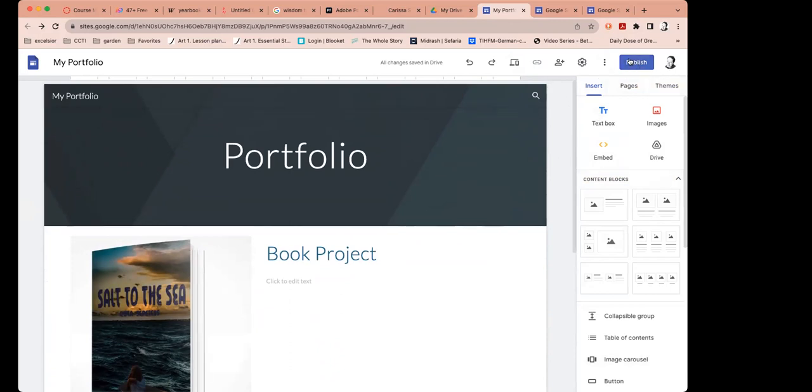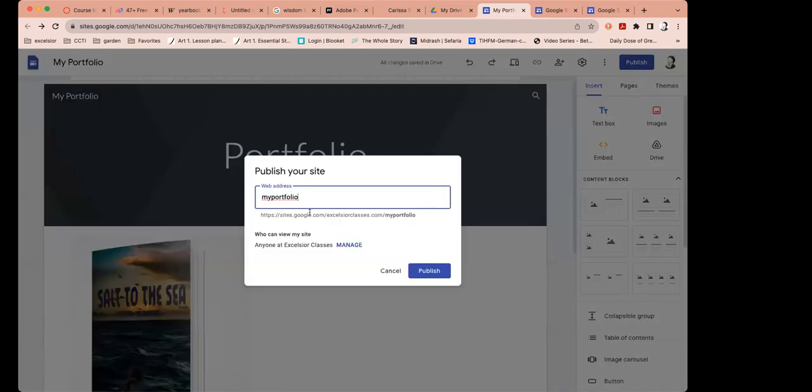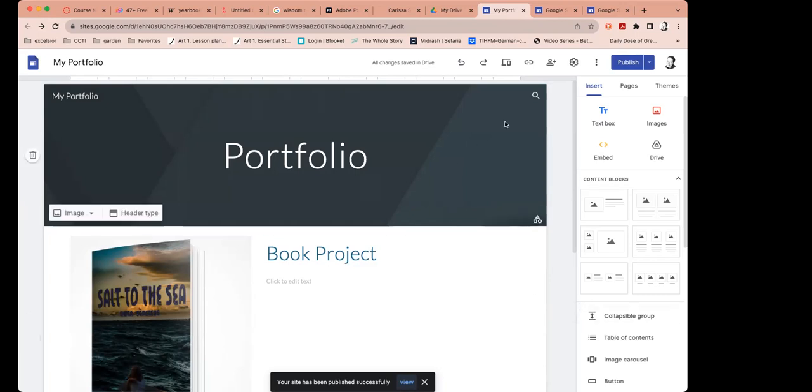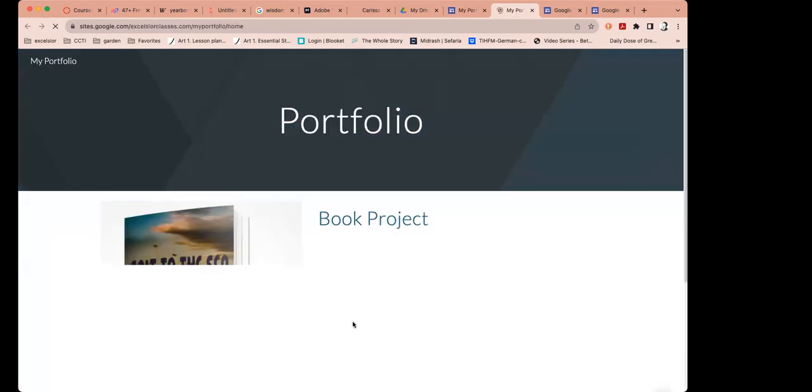And then make sure you click on the publish button, the purple one on the upper right corner. Click publish. You can change your web address at that point. Down here, it's going to tell you exactly what the full name is. And then you can hit publish. Then go back up to that little drop down and you can go view published site.